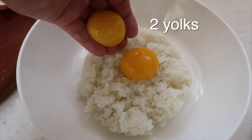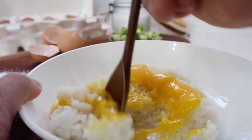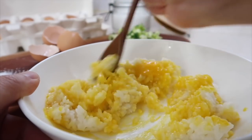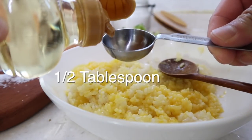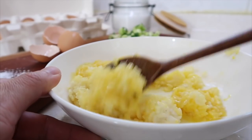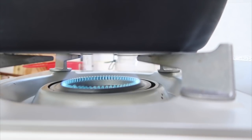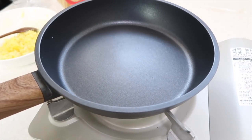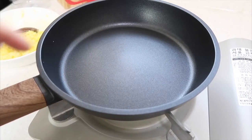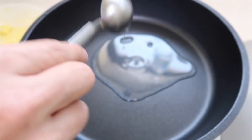We're gonna use two egg yolks. Break these two up and then just mix it in. We want to get every single rice grain covered in this golden color — that's what's gonna make it look beautiful. Then we're gonna add in half a tablespoon of vegetable oil, already into this mixture. That way, when the rice grains fry, they don't clump up and you get individual grains. Flame on. And Katie bought a new frying pan for us in our studio. Let's start by adding two tablespoons of vegetable oil.